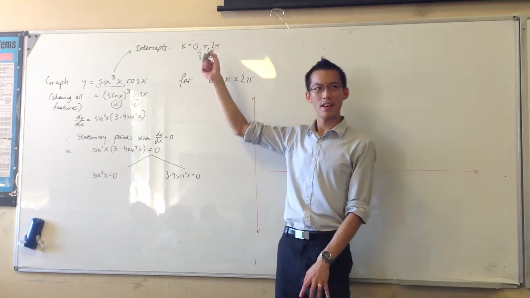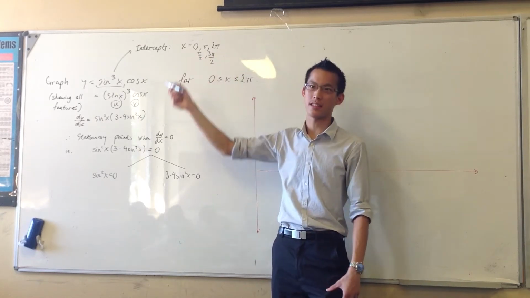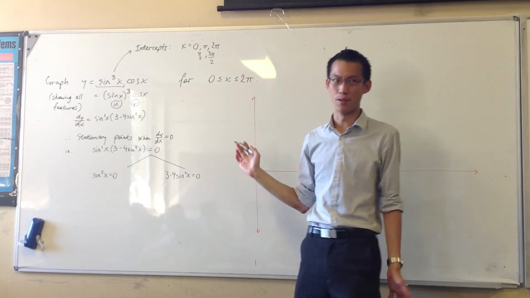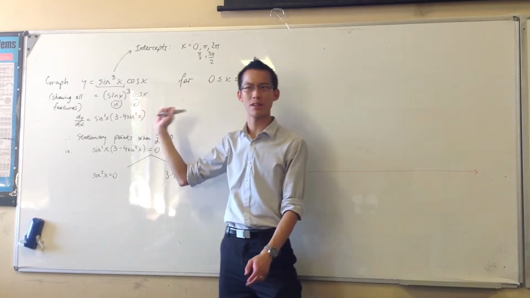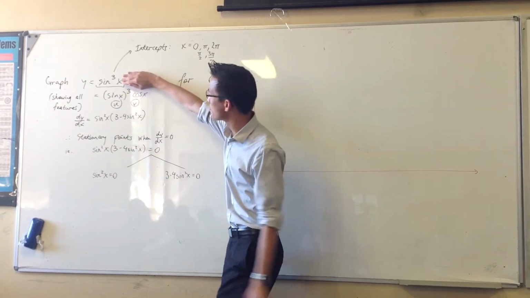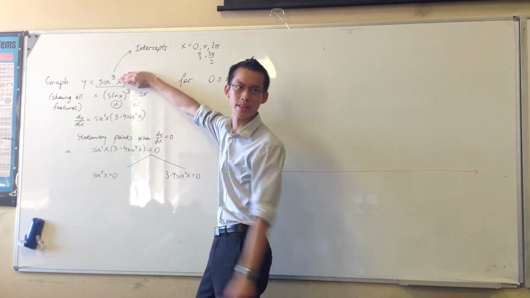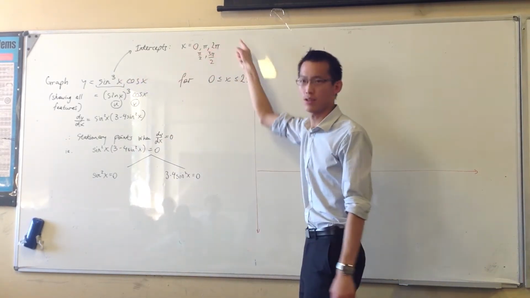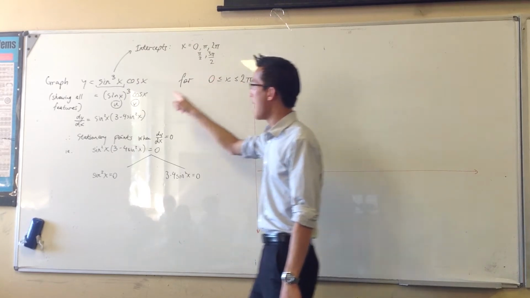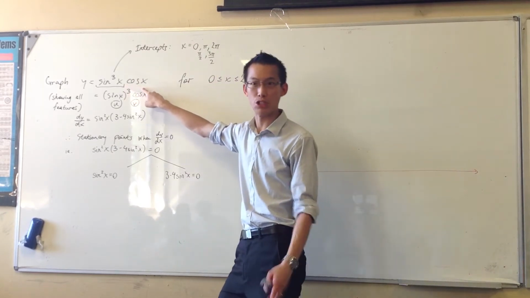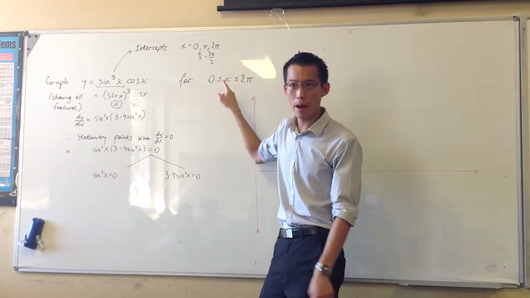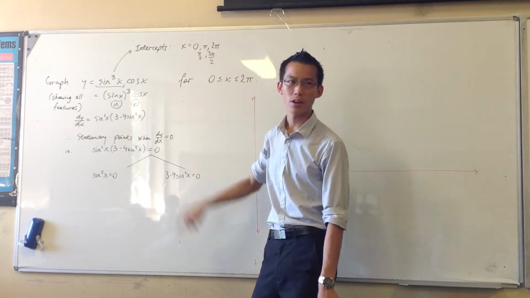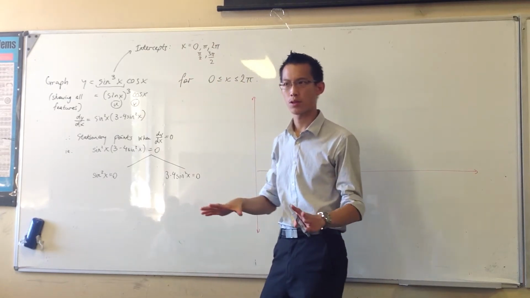I've just done a quick easy thing for you to find the intercepts. I know it looks like it'll be awful, but because this is already factorized for you, it's really nice. To work out intercepts, you just want one of the factors to be 0. So when is sine equal to 0? Answer: 0, pi, 2 pi. And in the same way, when is cosine 0? Answer: pi on 2, 3 pi on 2. So all 5 of those are going to be intercepts. So far, so good?